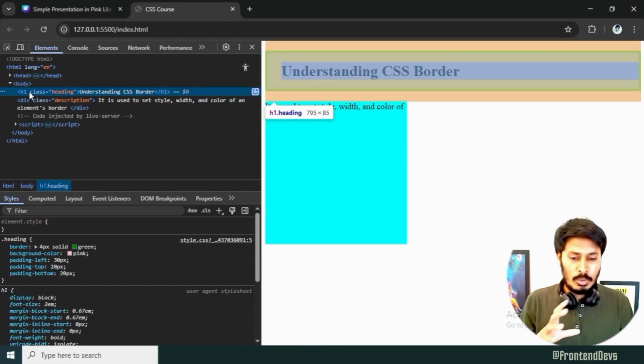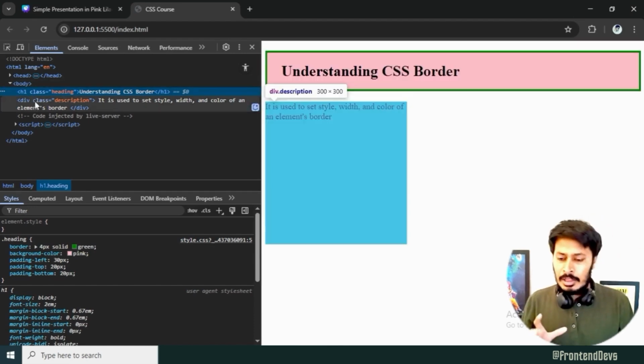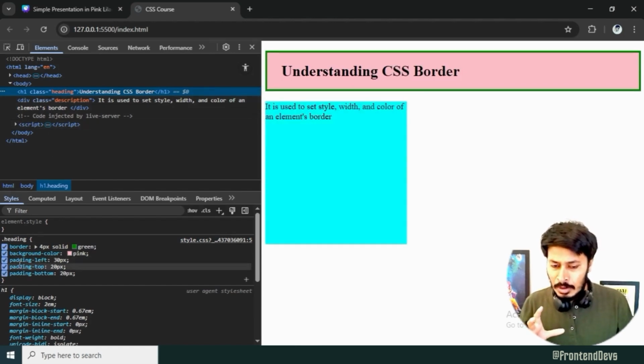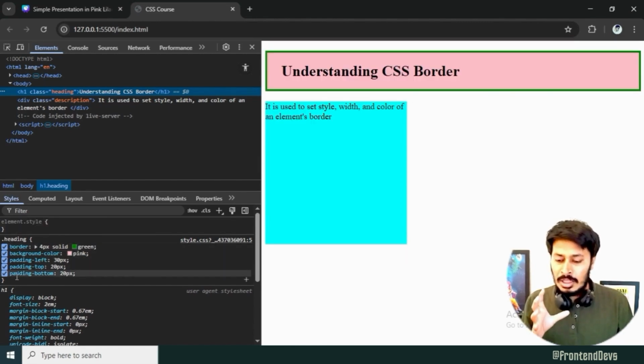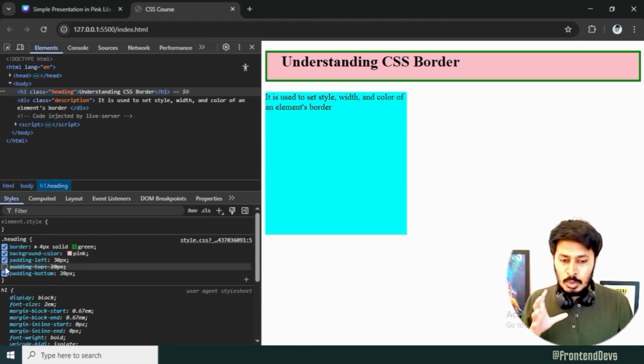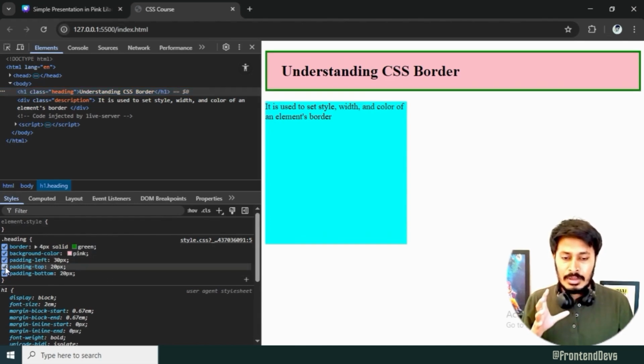If I go here, you will see the difference. And also if you come down, you will see all the CSS elements I applied here. We have the heading element, and all the available CSS rules are here. If I remove anything, you will see the updated changes on your web page.